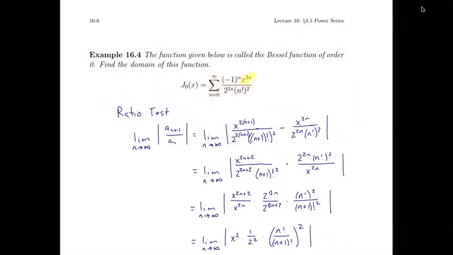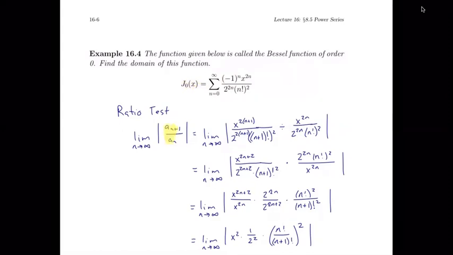We see that the center of this power series, despite all the complication in this, is 0, right? We don't have x minus any constant in there other than 0. x to the 2n is equal to x minus 0 to the 2n. So we identify the center as 0. And we're curious as to where this thing converges. That's a useful thing to know, essentially what the domain of this function is, what x values this thing has a finite value for. Okay, so that is our task, and we use the usual method.